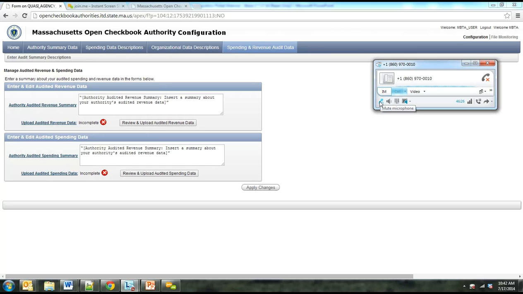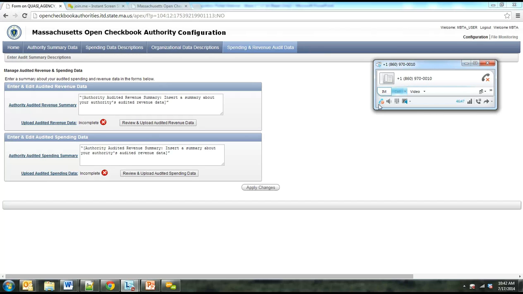Yeah, sure. Thanks, Ben. So basically, that's the spending and revenue audit data feature on the Open Checkbook. To take this a step back, when a user goes on to your authority page, when this site goes live, what they'll first be introduced with is your audit data.